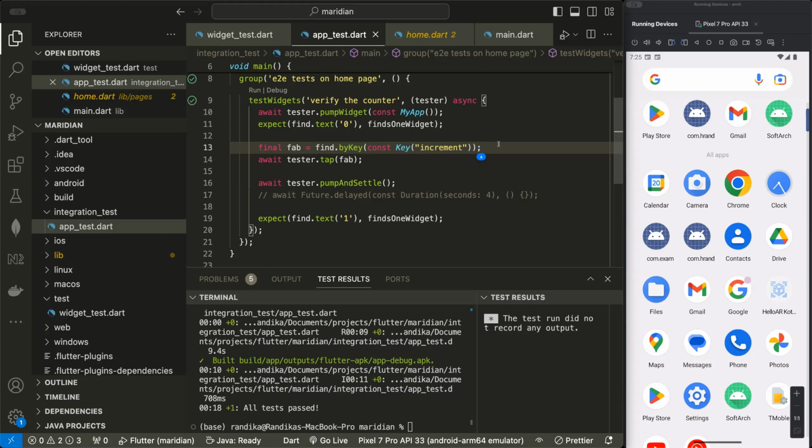So what will happen in that scenario? The end-to-end test, or sometimes the phone itself, the emulator itself, can't interact with those buttons. Okay, sometimes the buttons are cut off. So in such a case, first of all, we should have a more responsive kind of design.